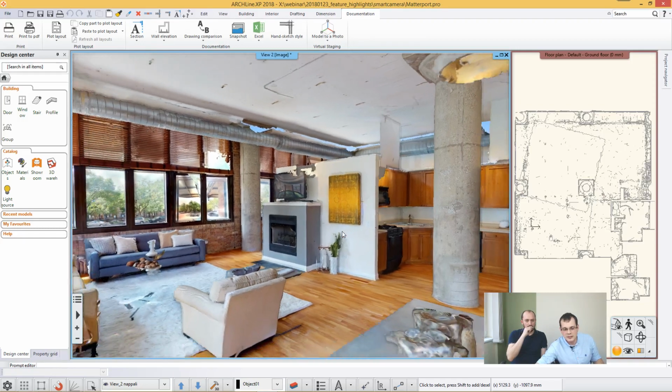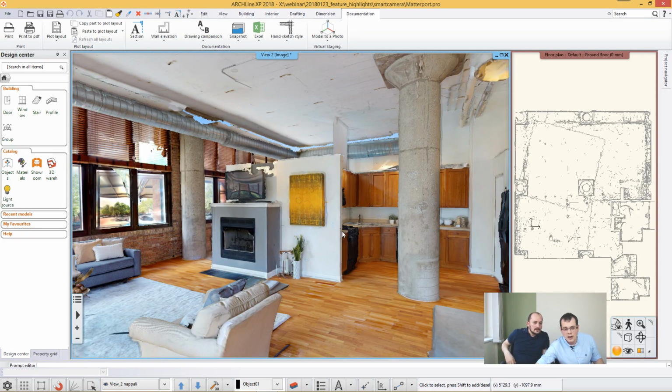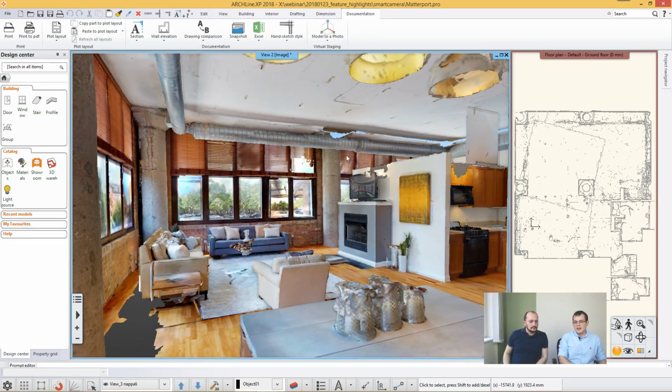You see the 3D space, and what are these holes? Oh, the holes are actually the things that the camera didn't see. Okay, so these are the things that were in a shadow. We are a software company, we are not hardware manufacturers, so we don't really know how these issues could be solved. But one problem currently with laser scanning, if I may say, is that if things are hidden, they are not going to be captured. Some software try to estimate how things look behind objects.